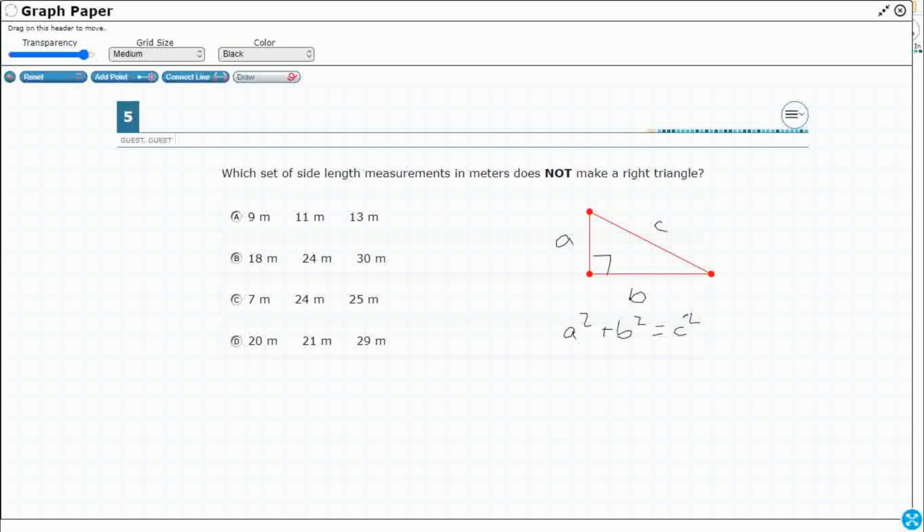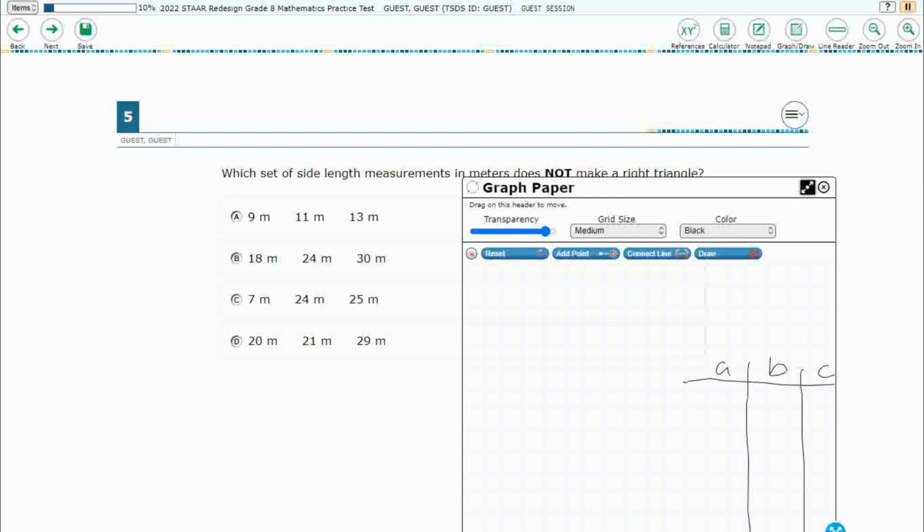So what this means is that we need to plug each of these in, and they did go ahead and give it to us in order. They might not always give you these in order. The two legs don't really matter, but we can just put A and B and C right here. Always make sure that of your three side lengths, the hypotenuse is always the longest, no matter what. All right, so we've got some multiplication to do.